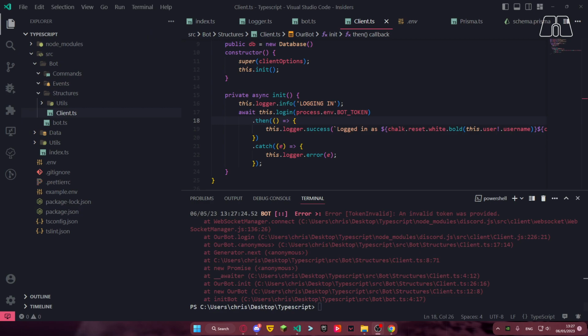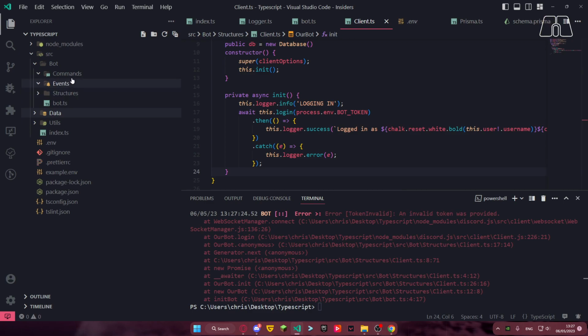So let's see how long the video is, 48 minutes. So instead of making the commands and event loader inside of this video, I'm gonna do this in another one with the extension of how to do a subcommand loader, which I had planned for this video, but I got asked if I could show how to make a Discord bot in TypeScript.